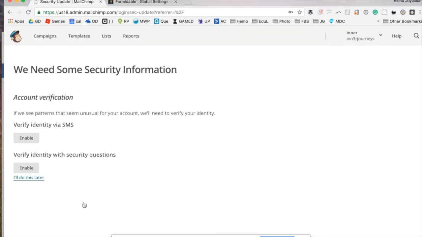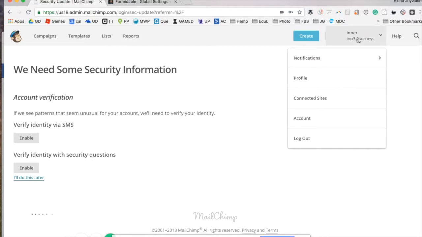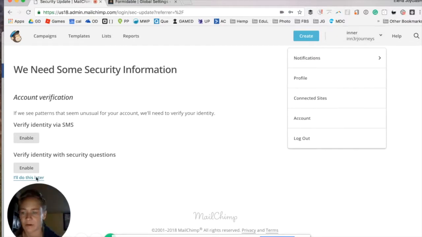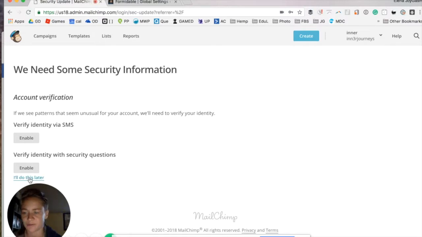You just follow the steps, follow along, and once we've got it all set up, you'll see how beautiful it is altogether. And what this really does is it allows you to add people directly from your contact information directly onto your mailing list. So now we're signed in. It's asking us to verify our account, and we're going to do it later. That's just because I'm doing it, not them, from their computer.